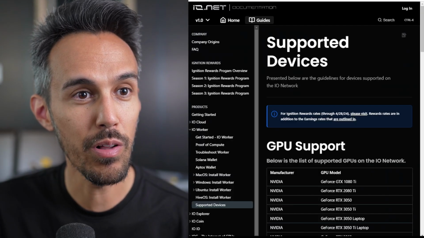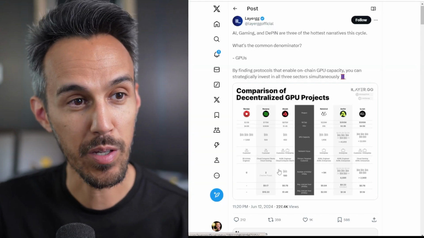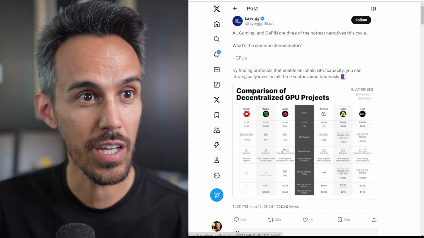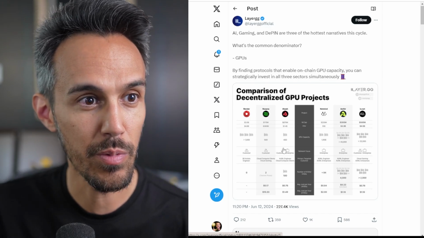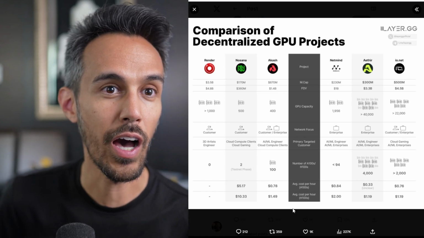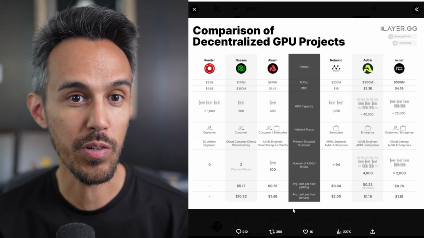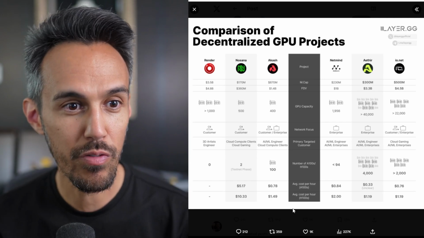And there's been a couple of links out there. What was the one that I saw? The comparison of decentralized GPU projects. So again, we've covered some of these in the past, but if you actually check this out, you can see where IO.net relates to them in terms of GPU capacity, network focus.